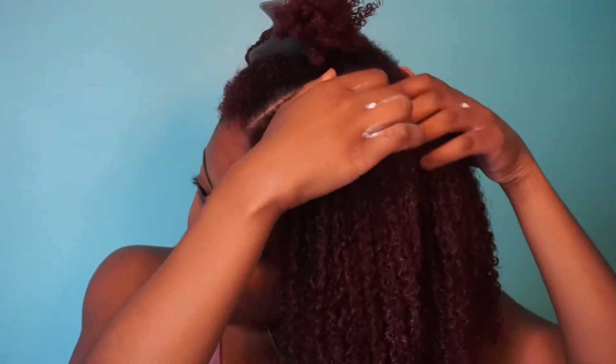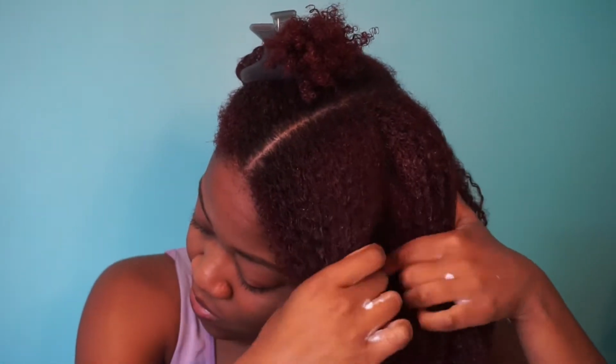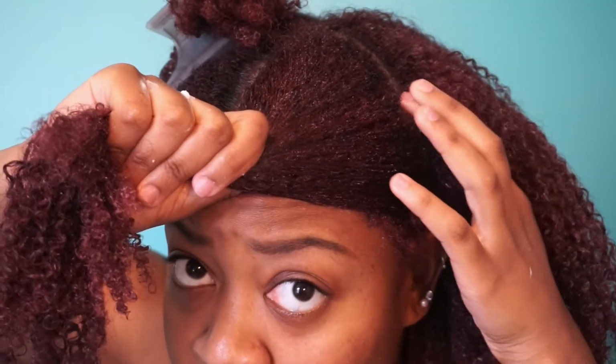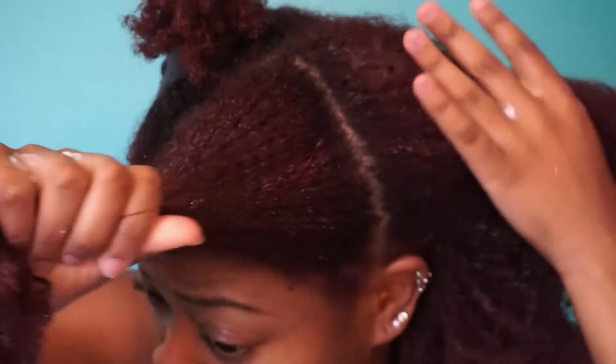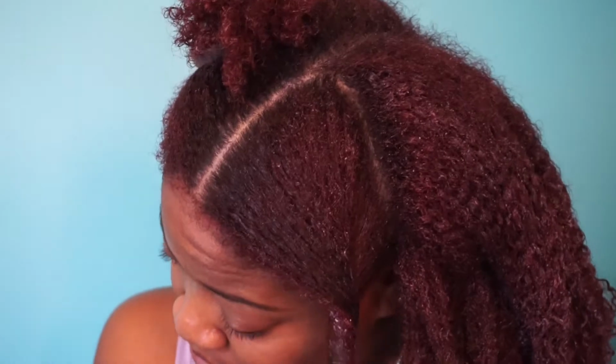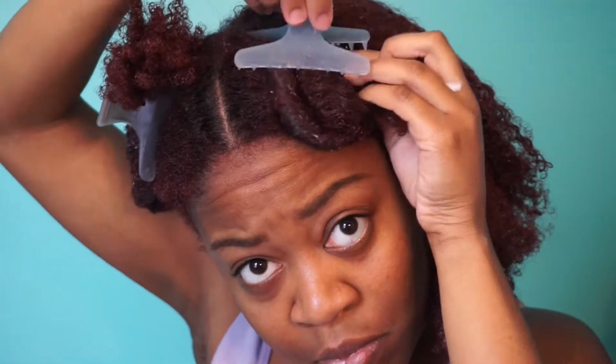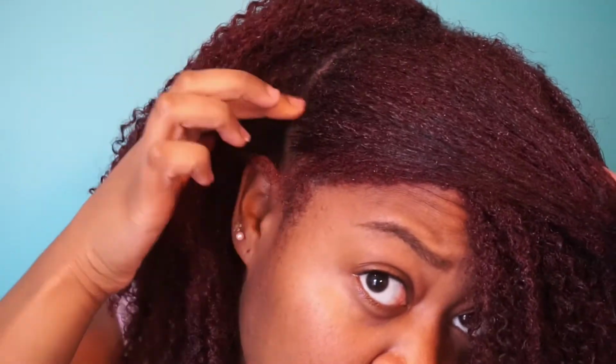So the next thing I'm doing is parting off the section that will be used for my flat twist. I just part with my hands because I'm not really worried about my parts being super straight. I'm trying to make a part that goes from my ear to the top of my head. Not really back in the crown, but it's wherever you want it to be, honestly. It changes for me every time I do this style. But I do want it to start a little bit behind my ears.